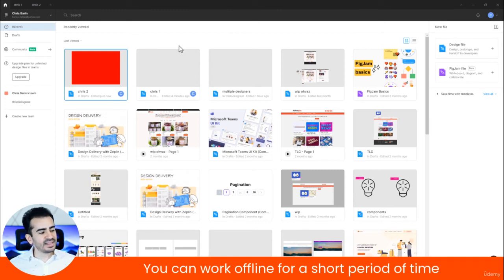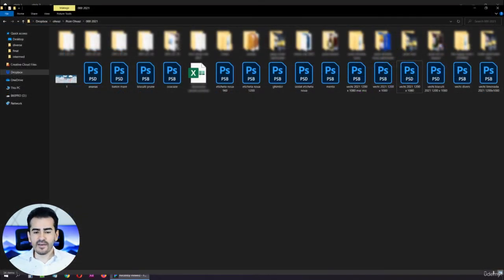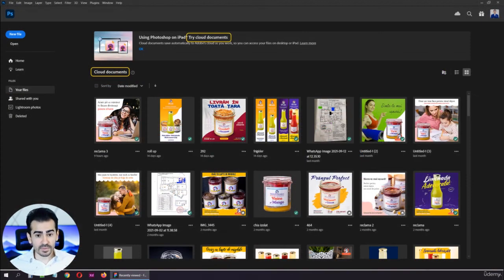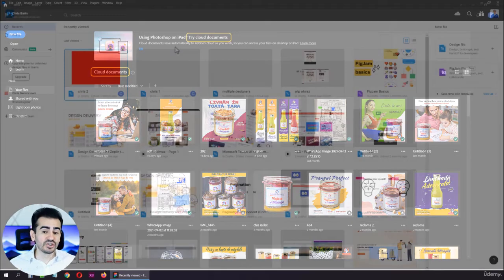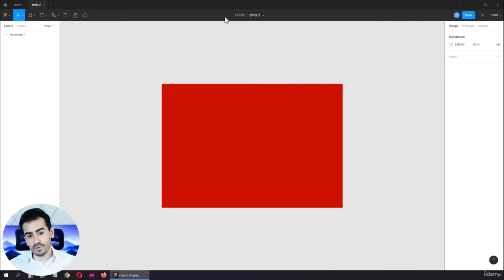But, let's say you don't like working like this. Maybe you're used to Photoshop's way of saving files. You have that PSD on your hard drive, you can copy-paste it on a USB drive, email it, and so on. Well, the thing is, everybody is moving to the cloud. Photoshop has that option as well. Adobe XD is big on the cloud. Even Sketch made the switch. It's very clear that the cloud is the future.